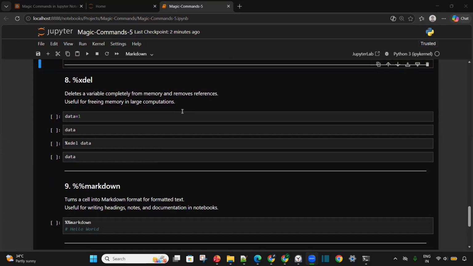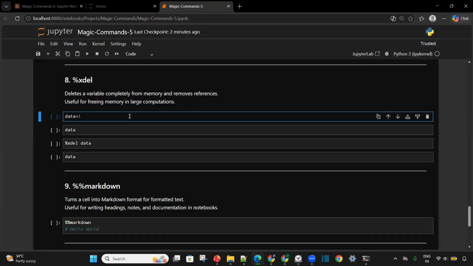Next, let's explore the command %xdel. %xdel is a magic command that deletes a variable completely from memory and removes the references. This is useful for freeing memory in large computations, and for deleting an existing variable. So let's see that in action.